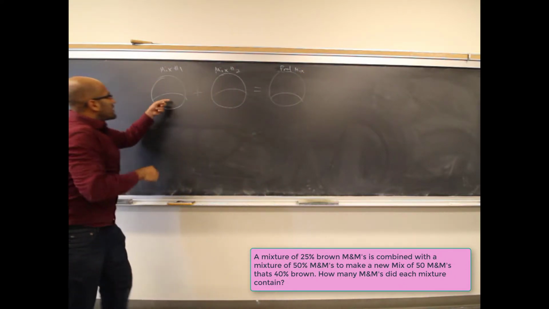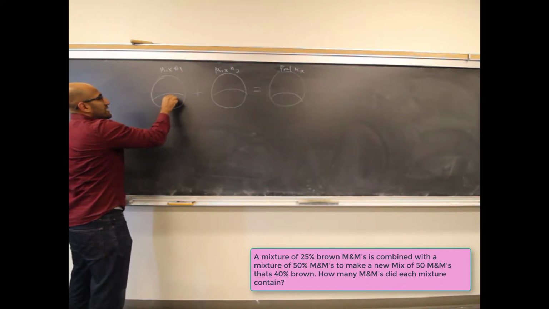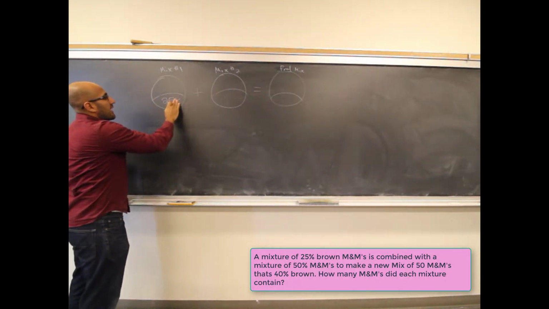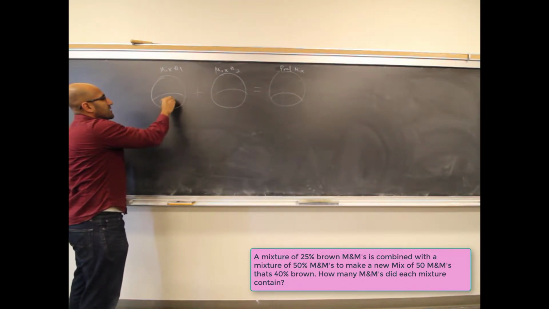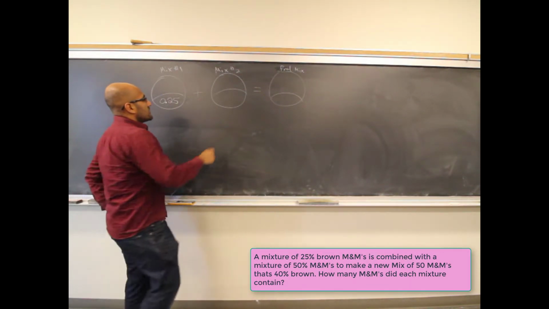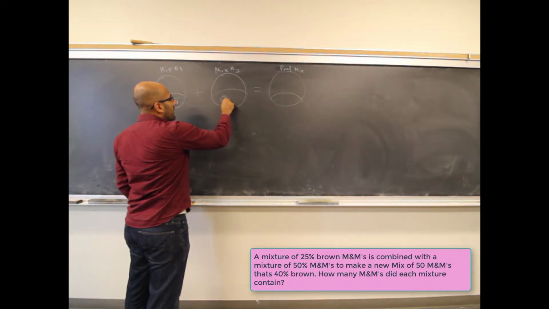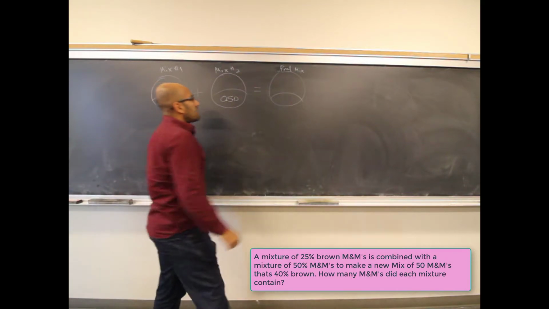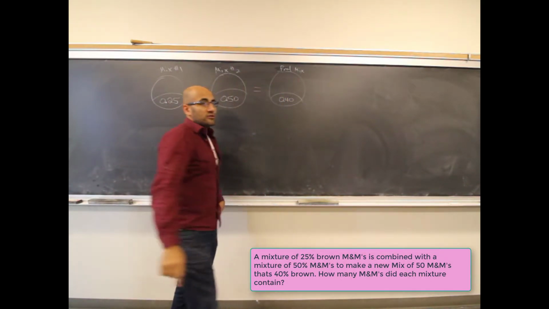Okay. So we knew that the first mixture was 25% brown, so put the percentage in there, 25%. You might want to write it down as its decimal representation at this point so that you don't make a mistake down the road, but if you know that you have to convert it, then that's fine too. We might be told that the second mixture is 50% brown. So we put that percentage there. And we might be told that the final mixture is 0.40, 40% brown.